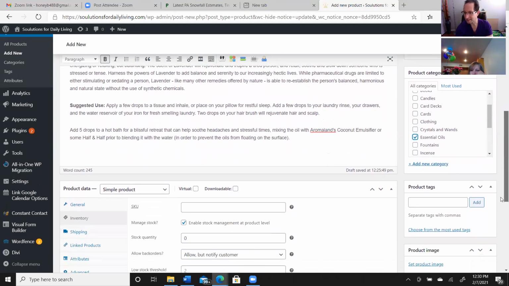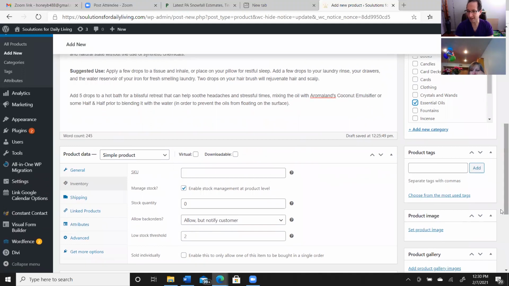Now product tags. Product tags are mainly for SEO purposes. So you don't have to use them, but it doesn't hurt. You're talking about my SKUs on the barcodes? No, the product tag is just if you're tagging a word with other kinds of categories or subcategories, what we call an attribute.